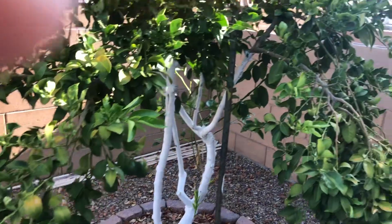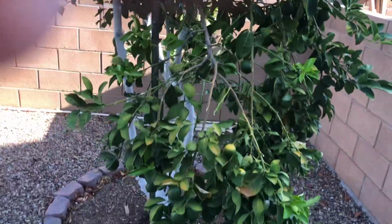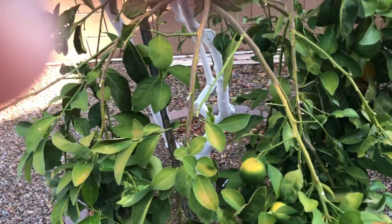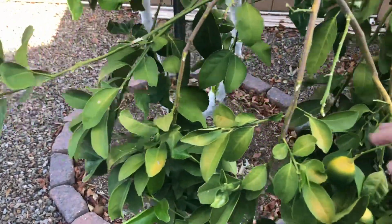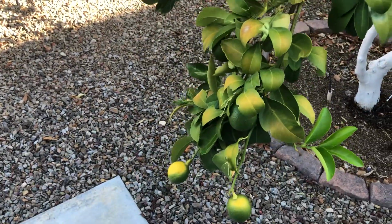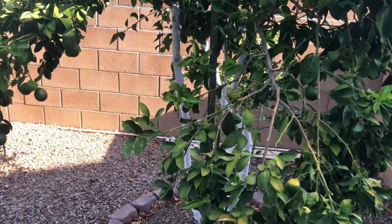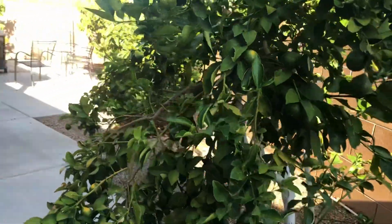Citrus is one of Arizona's big products. You can see, look, check out this plant, this branch. All the leaves off that top section where it just gets the most sun have just been blasted off and fallen off. Even the ones that are there are starting to brown and turn yellow and discolor. Lemons are starting to get yellow, mainly because of the sun exposure. So all of that to say, I don't think it is unique to the bamboo. I think it's just the sun that is blasting these plants and making it hard for them to grow.